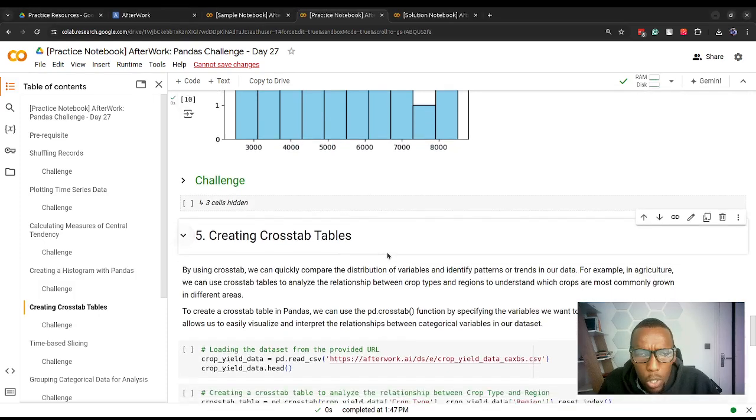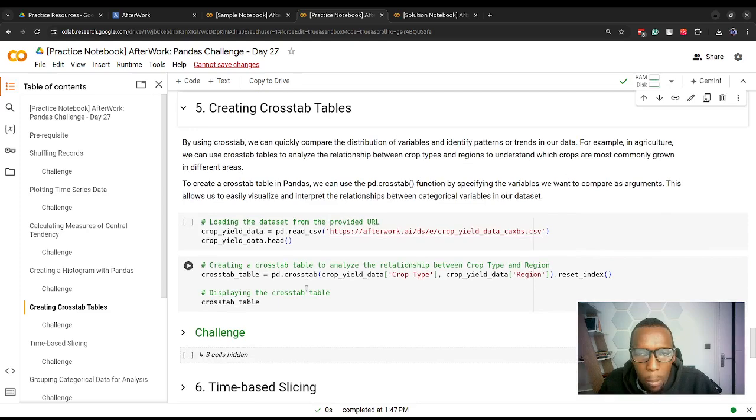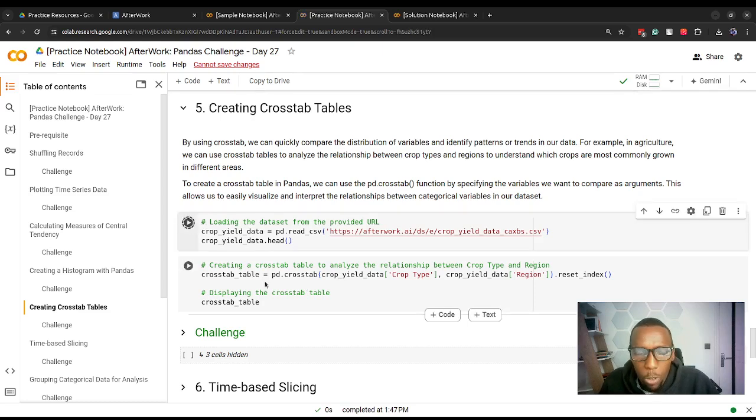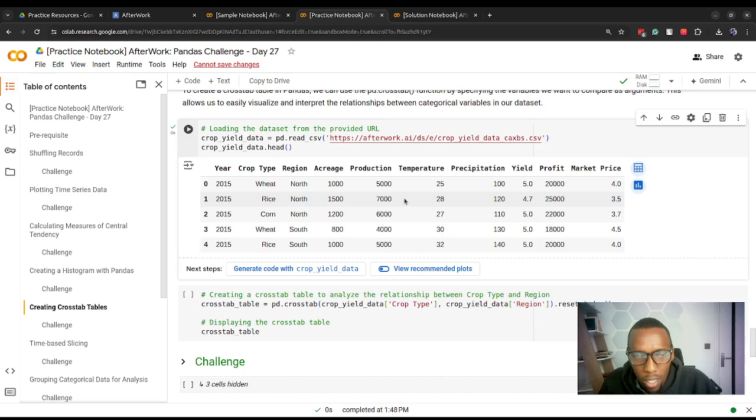In some other situations, we might want to create a summary table that gives us information about the distribution of variables. So for example, if we wanted to create a summary table from this particular crop yield data table that contains crop type, that's a smaller table, summary table, pivot table, crop type on the left hand side with region, the values for region, so north, east, south, west, on the right hand side.